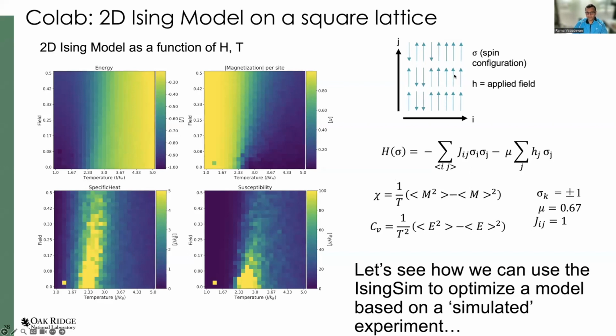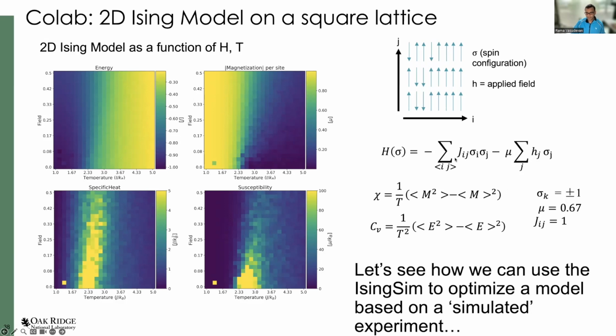If you're not familiar with the system, you basically have a bunch of different lattice sites, and each lattice site has a spin up or spin down configuration. And you can, in this case, modify, for example, the interaction term, this J term, that couples adjacent spins together. We're not going to focus on the applied magnetic fields here. For now, we're just going to focus on this J term in our Colab.